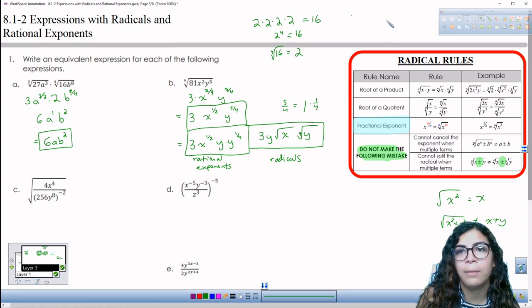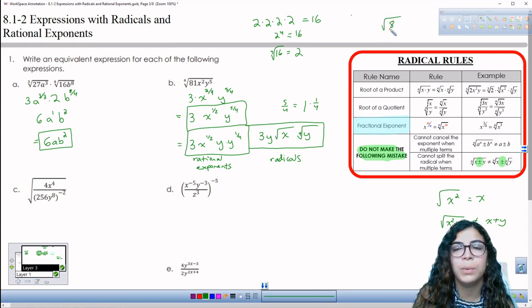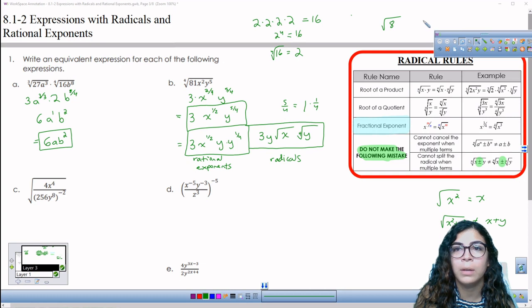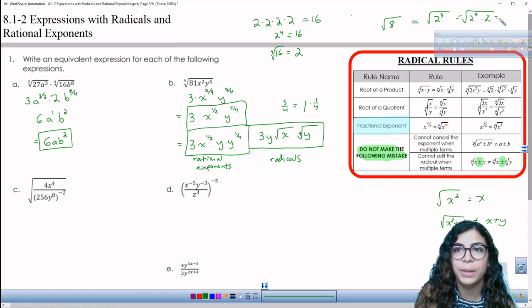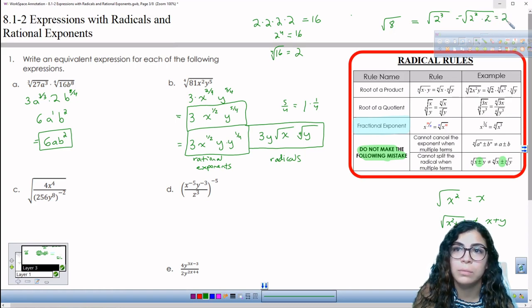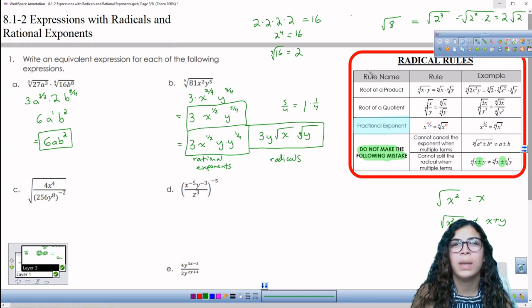That's like having the square root of 8 and leaving it like that. Well, the square root of 8, that's not correct to leave it like that because the square root of 8, first off, is 2 to the power of 3, right? But we have 2 full copies of 2 there. So you have to bring that out. It would be 2 square root of 2, right? So it's the same idea.